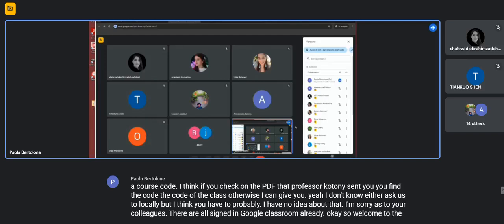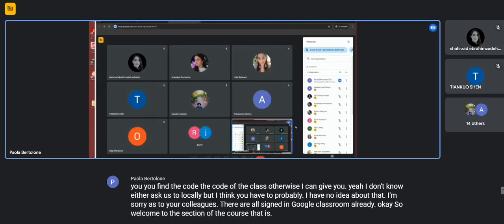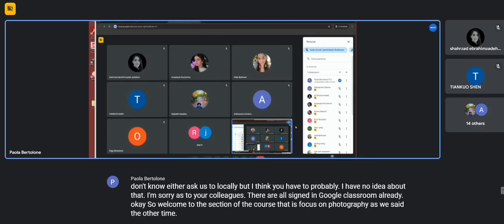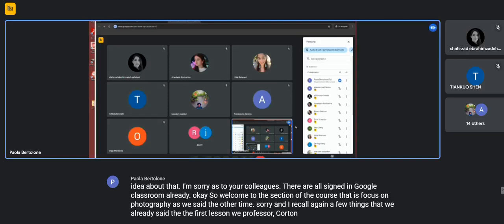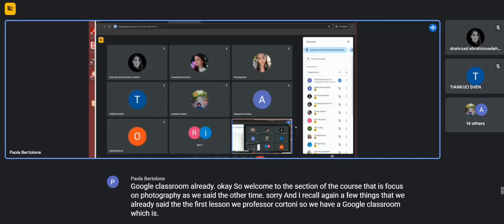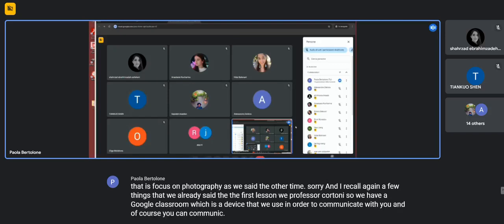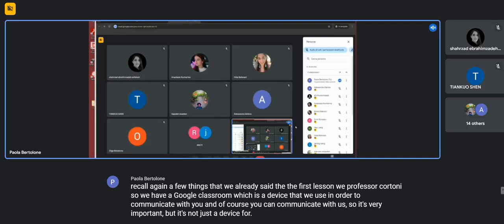Welcome to the section of the course that is focused on photography, as we said the other time. I recall again a few things that we already said in the first lesson with Professor Cottoni. We have a Google Classroom, which is a device that we use in order to communicate with you. And of course, you can communicate with us, so it's very important. But it's not just a device for communication.